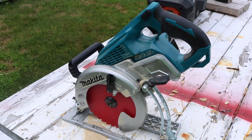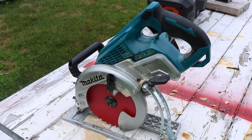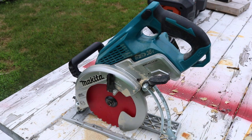Now you do have up to a 53 degree bevel capacity, stops positive at the 22.5, the 45 degree, and the 53 degree mark. You do have a pretty large 2 9/16 inch cutting capacity at 90 degrees. The weight is 12.4 pounds, and it comes in at 17.5 inches long.